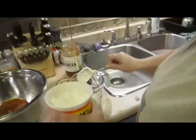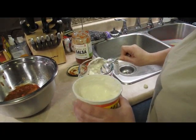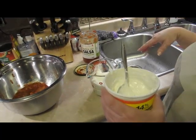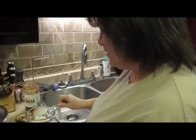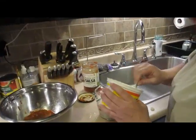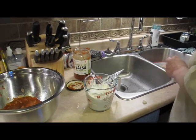Anyway, lots of sour cream. I usually put almost twice as much sour cream as salsa. It's good to have lots of, I was going to say wet stuff, that doesn't sound quite right. You need creamy. Creamy is good. How creamy is creamy? Very creamy. So I put about 1.5 cups of sour cream.